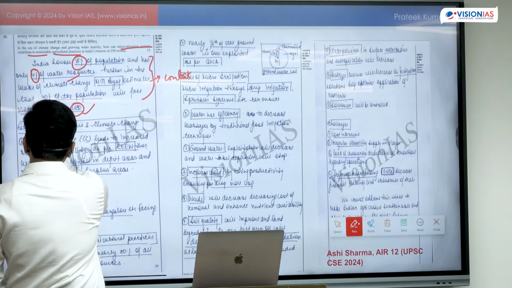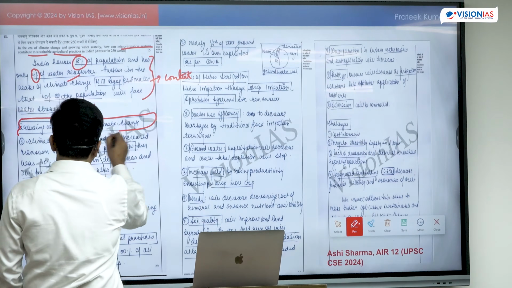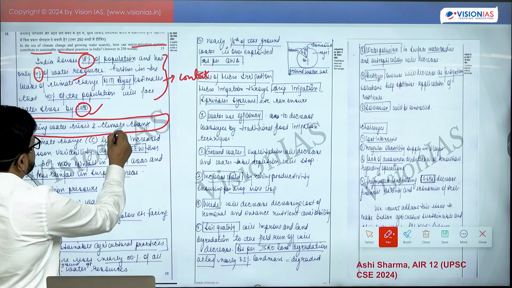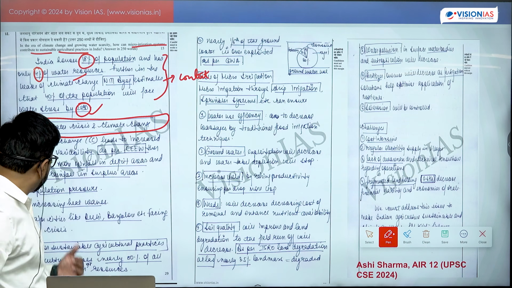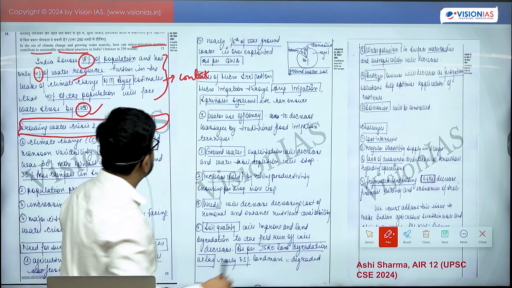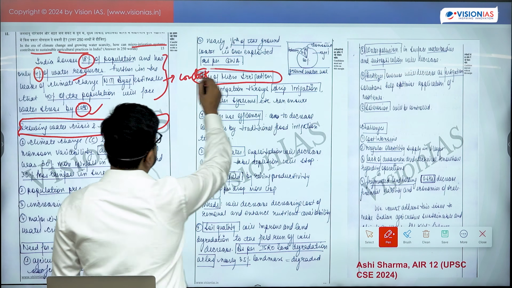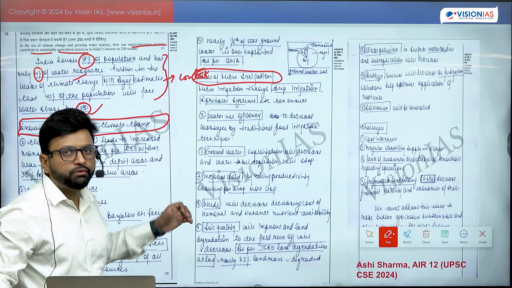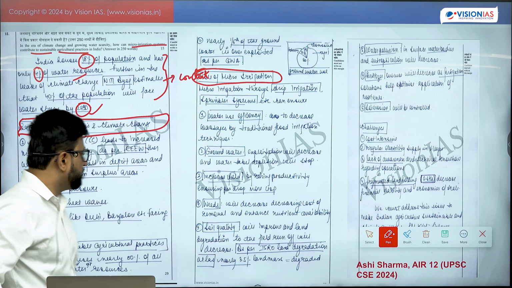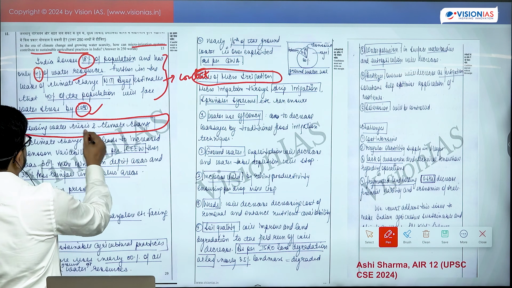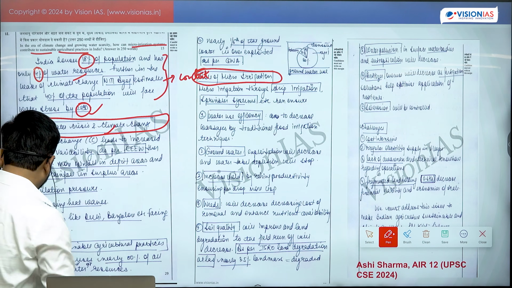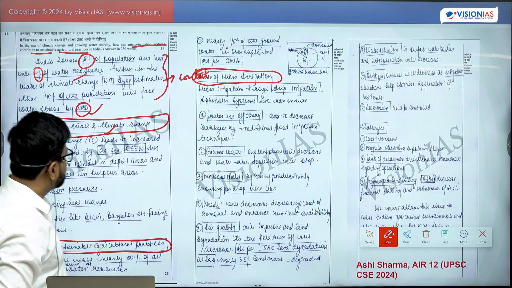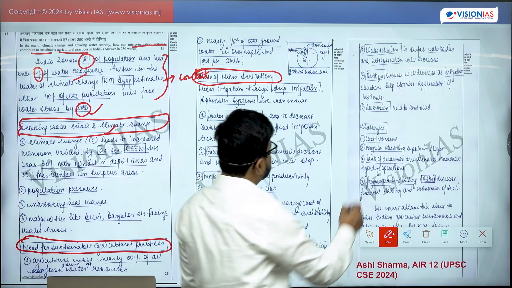She has also given subheadings. The first subheading is growing water crisis and climate change. The demand of the question is essentially about the role of micro irrigation, but she has not just explained this part; she has also provided some other understanding as well. She has explained the growing water crisis. She has also given another subheading, need for sustainable agricultural practices, and further she has also provided the challenges.